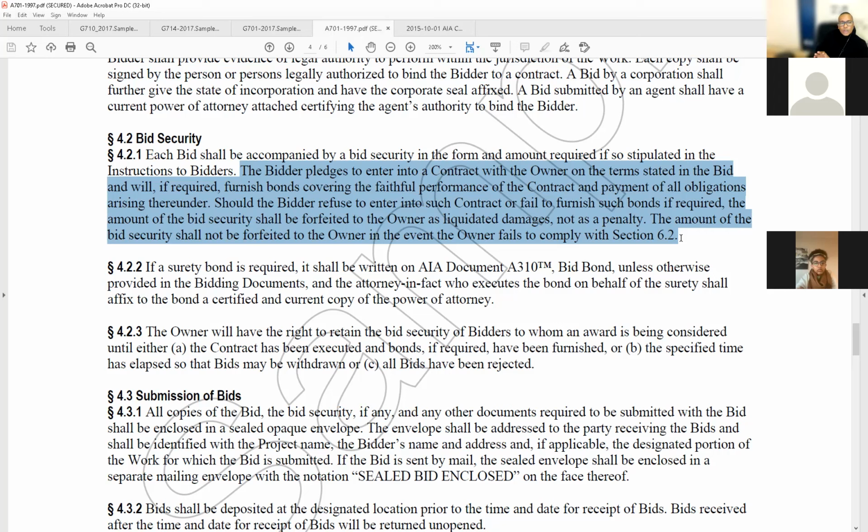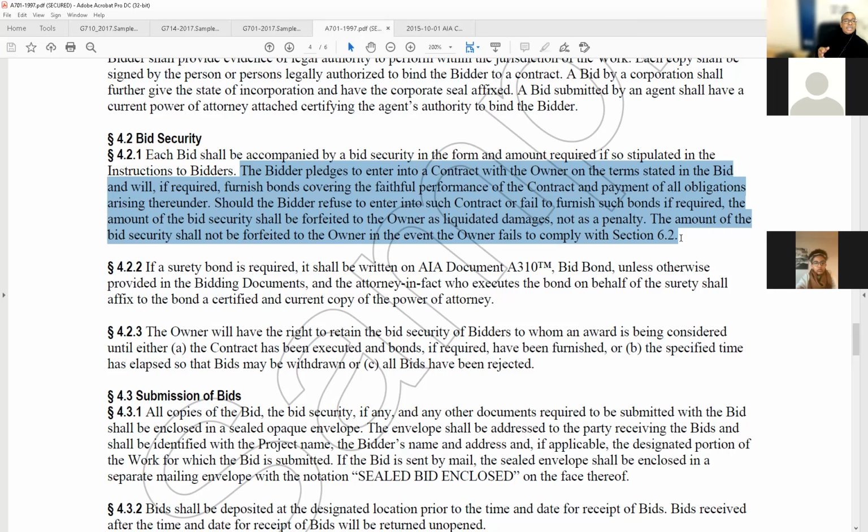To me, it's kind of the equivalent of a non-refundable deposit with clients. When I have clients that need to give me a deposit, some of that is non-refundable. Why? Because I'm not wasting my time doing contracts for people for free. I went through that a long time ago. I'm not a student at the school. I'm a licensed architect. I've got lights to keep on and computers to keep working and Revit licenses to pay, for God's sake. So this is the equivalent of that. You promised to enter into an agreement with me. Now you defaulted. Then I keep that money, period. Because I have to go to the next one now.